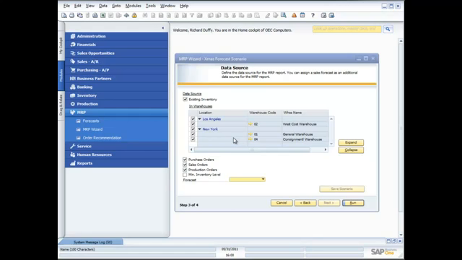So I can specify which warehouses I want to look at, in terms of which warehouses have my stock. Then I can also specify which of my commitments in the system I want to consider in my MRP forecast. Do I want to look at the purchase orders that are already in the system? Do I want to incorporate the sales orders that are already in the system? Do I want to look at the production orders that have already been created?